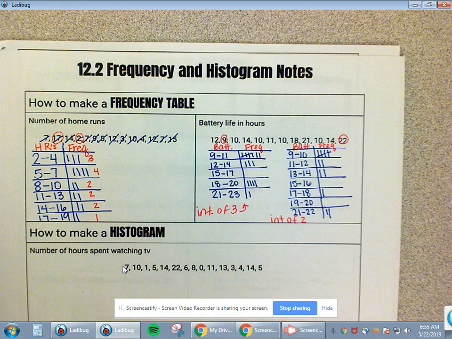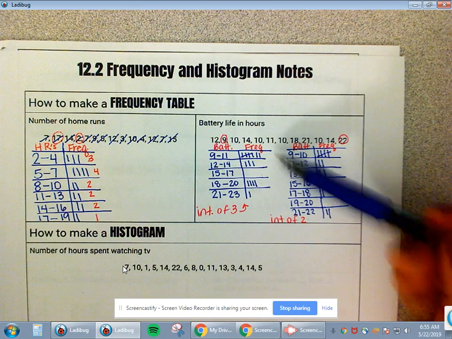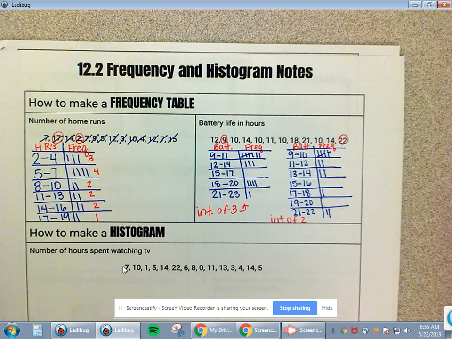Sometimes when you're doing a frequency table or histogram, it'll tell you what interval they want you to use, which is nice. Otherwise, you get to choose how many rows you want to work with. Obviously, you don't want to have like 2 rows. That would be kind of lame. So you want to have anywhere from like 4 to 10 or so. 10 would be for a really big data set. We probably won't deal with ones that huge just because they're a little bit annoying, but any more than that would be a bit much.